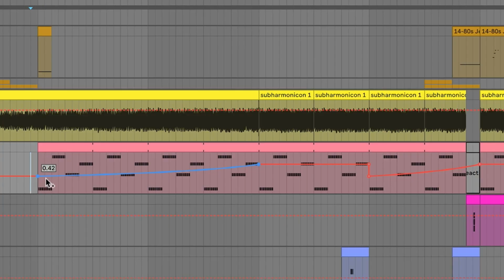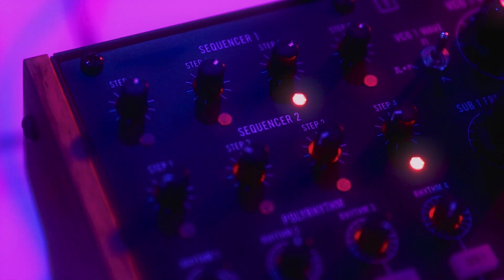So on this bass, I've got the filter envelope growing and changing in different sections. On the subharmonicon part, as I was recording that, I was playing with the filter cutoff and the envelope. I believe both the filter and the amplitude envelope. So even though those parts are constantly playing the same notes, they are never playing them the same way.